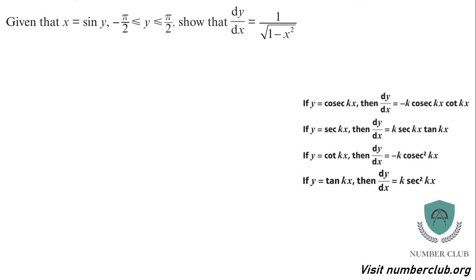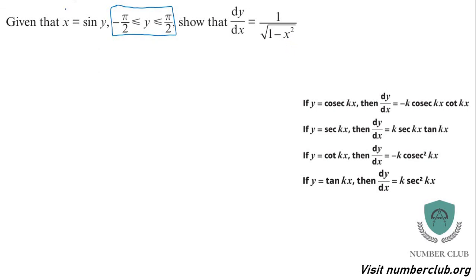First off, you've got x equals sine of something. And of course, you could get y equals sine to the negative 1 of x, but we have no idea how to differentiate that. We have no idea what to do with the inverse of sine. We've also got this domain thing here. What I would suggest doing is plotting this into GeoGebra. Have a look at why they've restricted this domain. It's quite interesting why they've restricted that domain. And we're going to be showing something that doesn't even have trig in it.